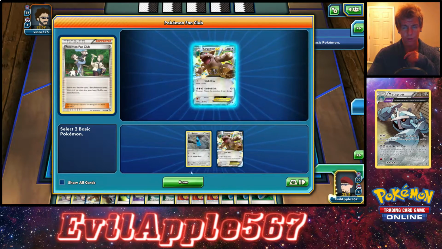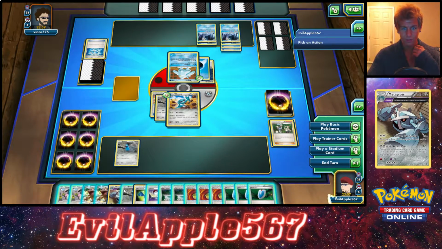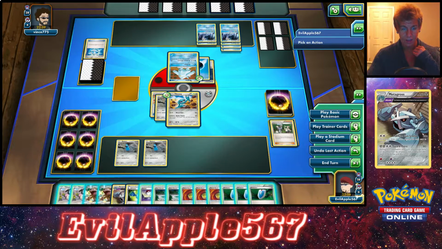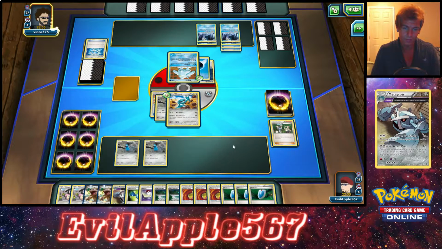Probably... No, there's no reason to just get the Beldum. We want a big hand, so I'm gonna put down the Beldum here, and not much else I can do here. I think I'm probably gonna start... Well, no, actually, because we have the weakness, so if I can start attacking with Metagross, that's what I'm gonna do. But, yeah, nothing really I can do here.